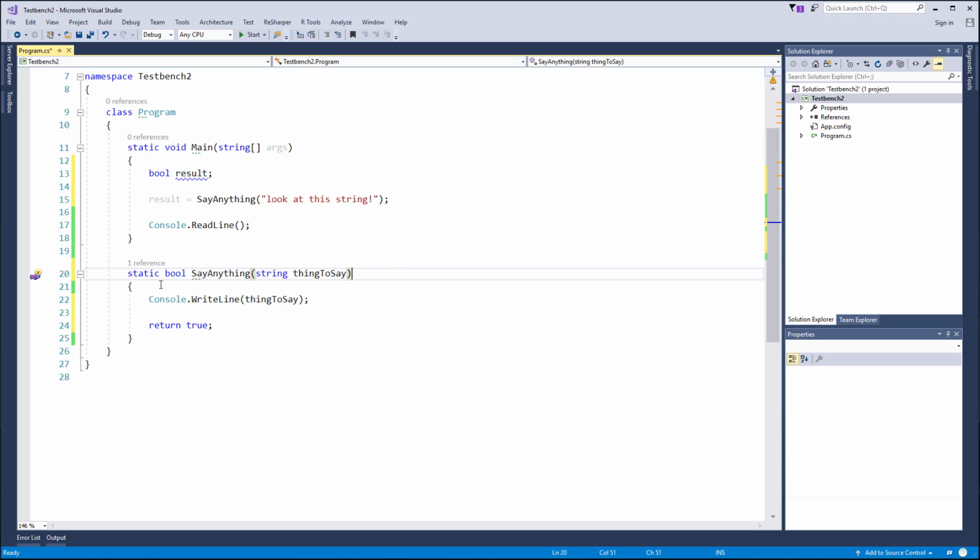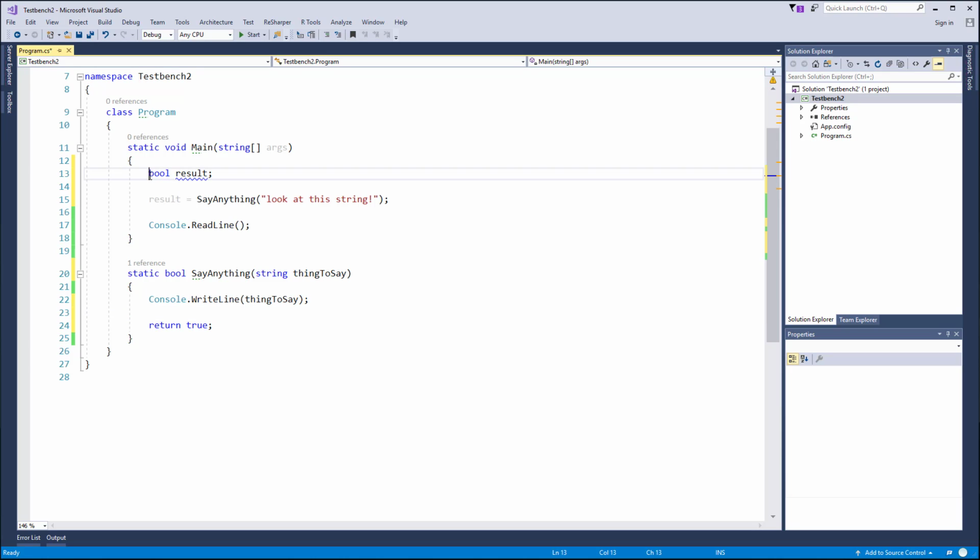So let's walk through what I just did. First, I changed the type of the method from void to bool. We're going to return true or false based on whether or not we were able to write something to the screen. In this case, it's always going to be true because we simply wrote something to the screen. We continued with writing our line to the screen, and then we use something called a return statement. A return statement allows you to pass a value back to the code calling the method. Here we wrote return true. We're returning true.